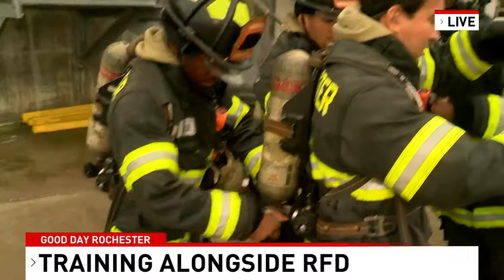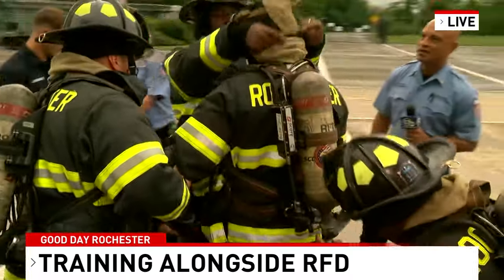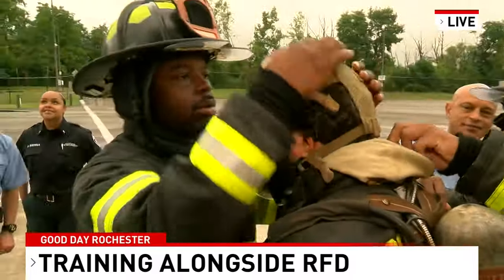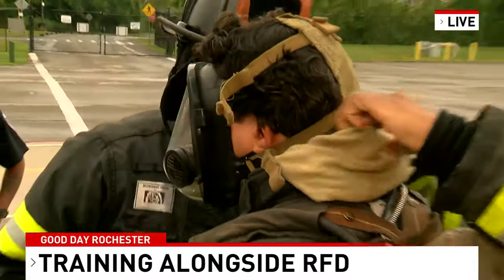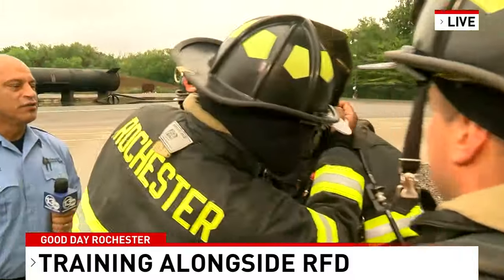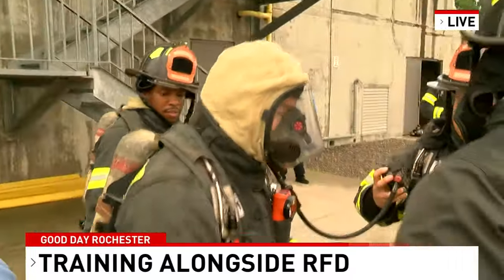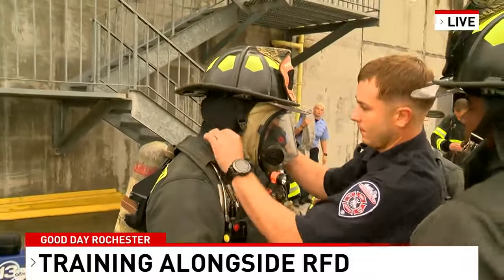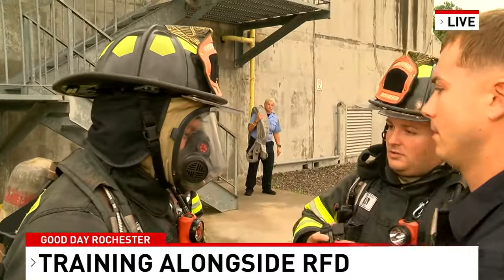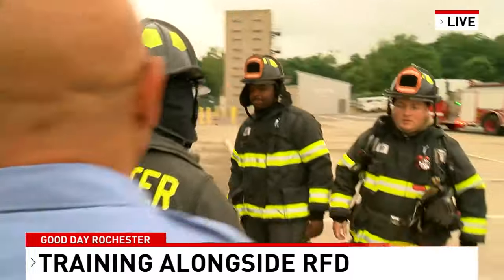So what we have here is the guys working like a bunch of bees, getting them all masked up. We're going to make sure he has a good seal. They're getting his Nomex hood on, which further inhibits and gives you that enclosed feeling. Now that's an alarm. He'll move his hips to make sure. Okay. All right. And now Chris is just about to get on air. There you go.